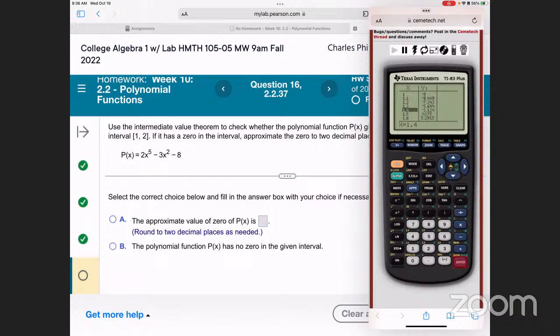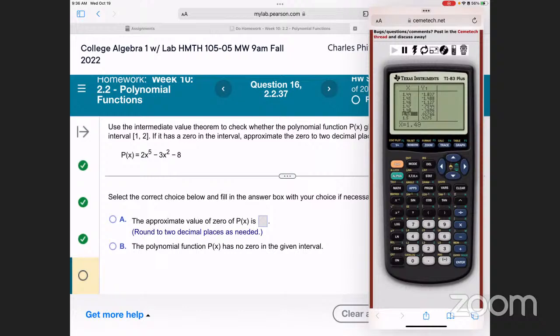Okay, so I'm going to go back to my table set, and I wanted to start at 1.4, and now I wanted to change by 0.01. So I'm zooming in. If I go back to the table now, we should get another sign change between, I think it's between 1.4 and 1.5, right? We should get a sign change. Okay, there it is. So the sign change is between 1.48 and 1.49.